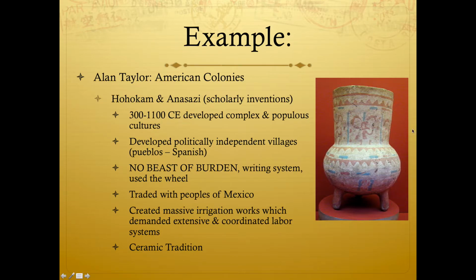And I put this picture here on purpose. Whenever you talk about a culture and society, one way you can always tell that they're very complex is the art. Here's their ceramic tradition. These are ceramic pots that serve a purpose, obviously. Carry water, put food in it, maybe dry beans in it. You never know what it's used for, but it's not just a clay pot. Look at the art that they put on here. Look at how they express themselves through art. This always shows us that peoples around the world are highly civilized.